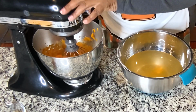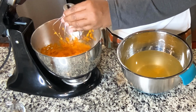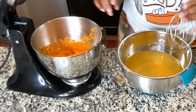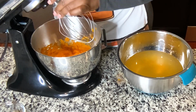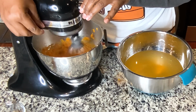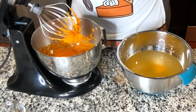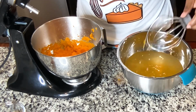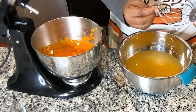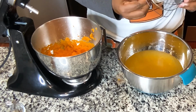Have a cup of water or a bowl of water nearby because you're going to want to mix your sweet potatoes and make them into a smooth batter. In order to do this, you are going to have to remove the strings in between mixing. So for this step, you want to mix your sweet potatoes. You want to lift your blender and your blades, and you want to just look for strings. When you see strings, you want to rinse them off in your bowl of water and pull them out, and repeat this process until the batter is completely smooth and free of strings.